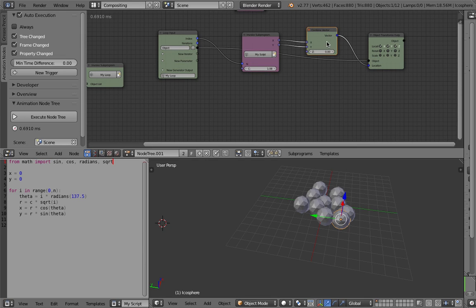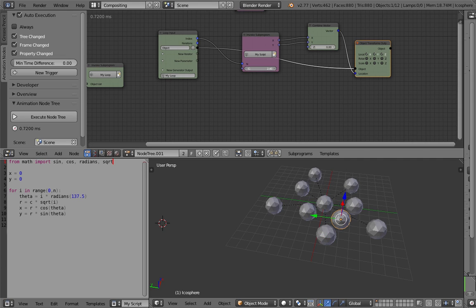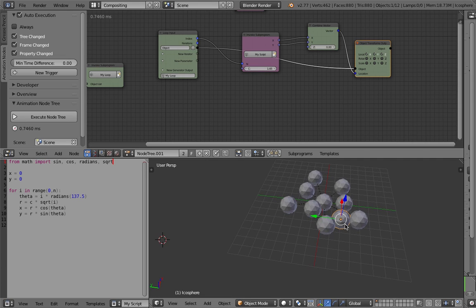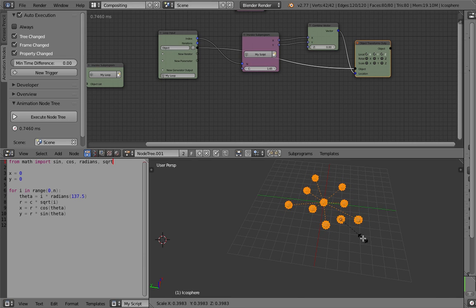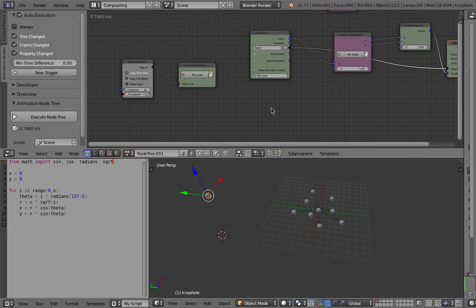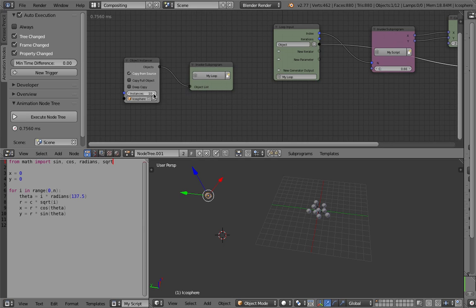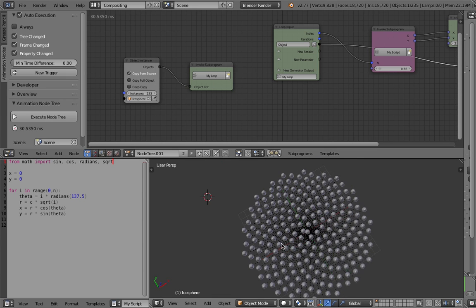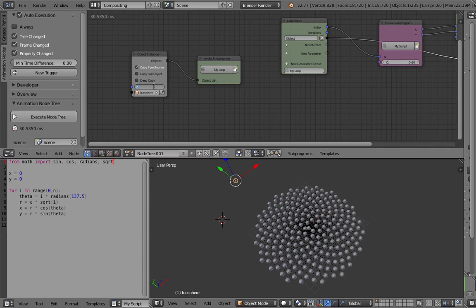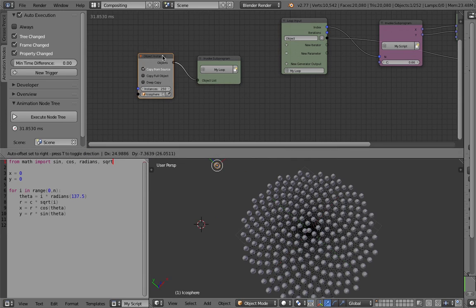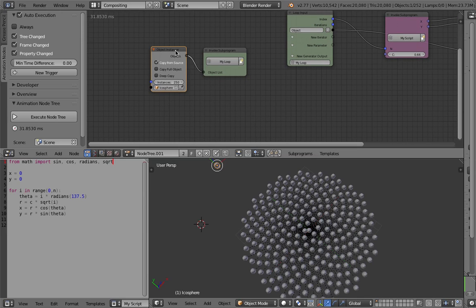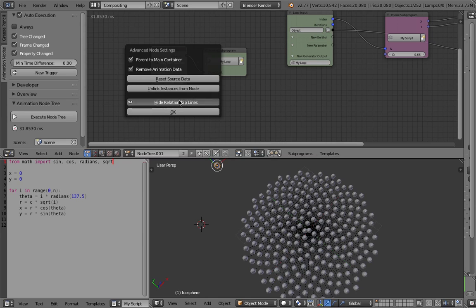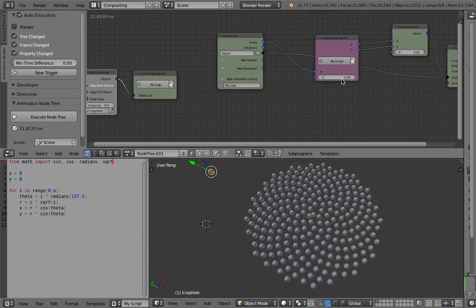So it's starting to happen, this Phyllotaxis thing. I'm gonna scale the master and put it aside, reduce the radius, the scaling, and increasing the instance. So there you go, we got the sunflower kind of pattern happening. 250 should be good for now. Let's hide the relationship lines. Tap U and then hide relationship lines. So that's kind of good.